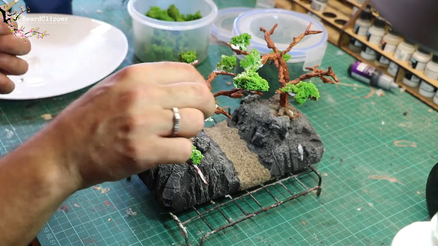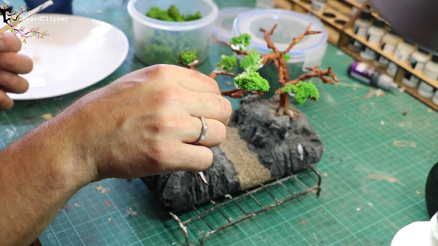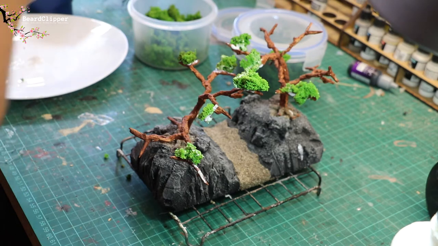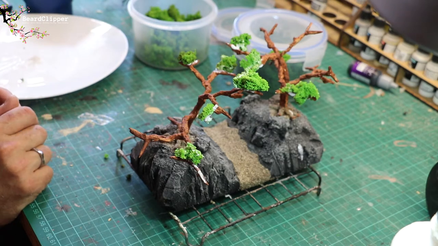It's got a life of its own, this stuff. Can't blame anyone but myself, because I made these. I made this clump foliage myself. Maybe I did it wrong. Maybe I didn't have enough PVA or something in there, or too much PVA. Not sure. Anyway, leave it like that. Come back to that later.